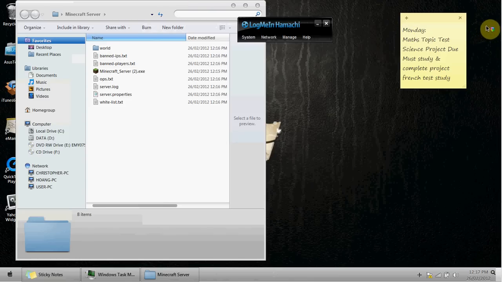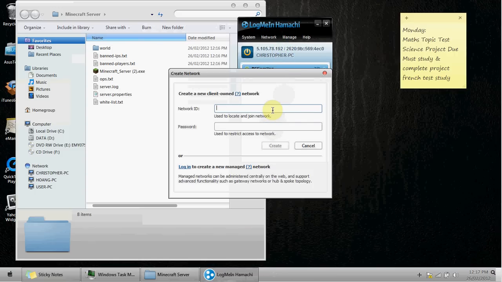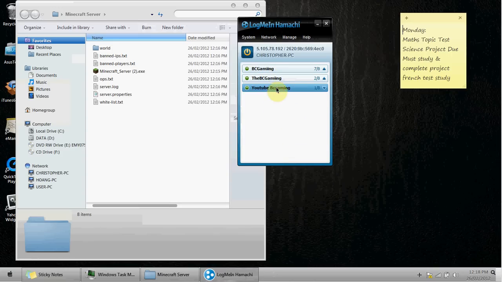Then open LogMeIn Hamachi. The first time it should be offline, and there should be a note saying to press the on button. Click that and make it connect to the server. Then create a new network so other people can join. Name it YouTube BC Gaming, and then an easy password so people can remember. Click create, and there you have a group.